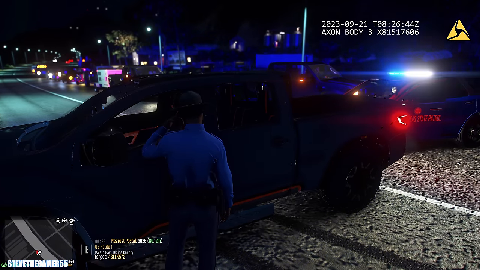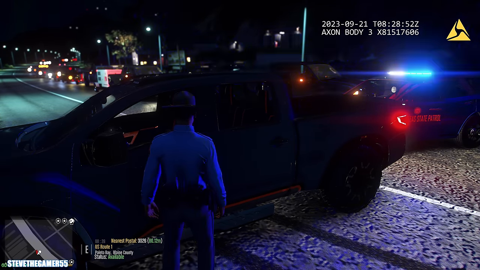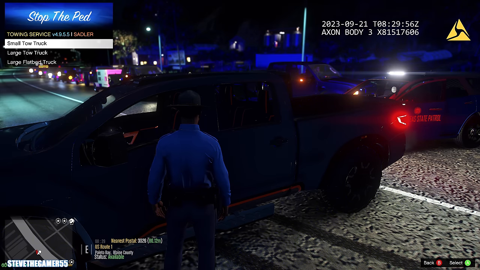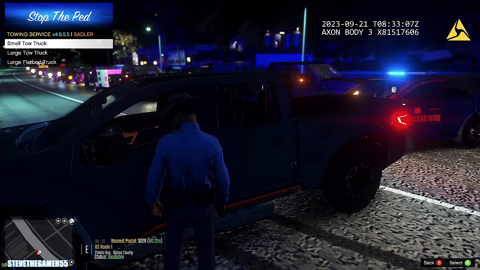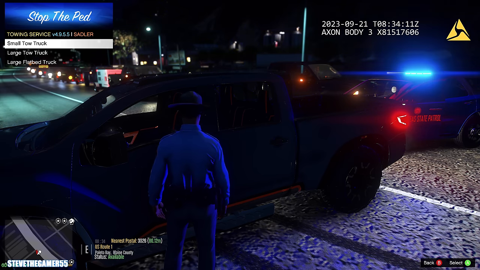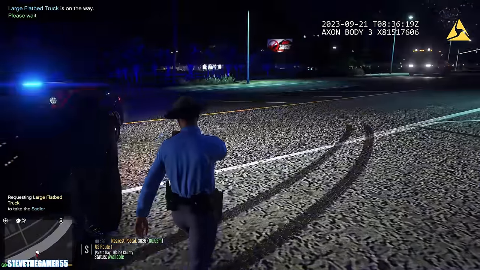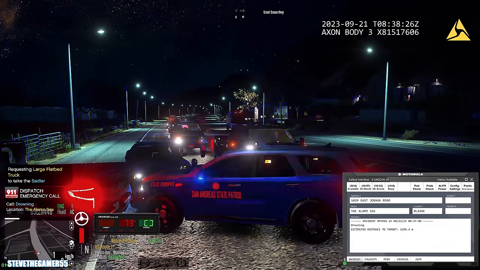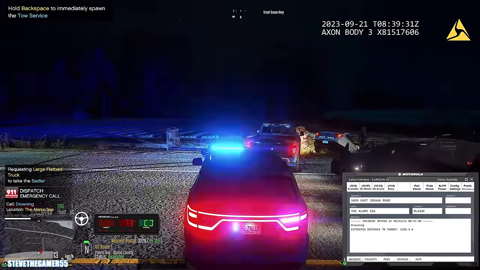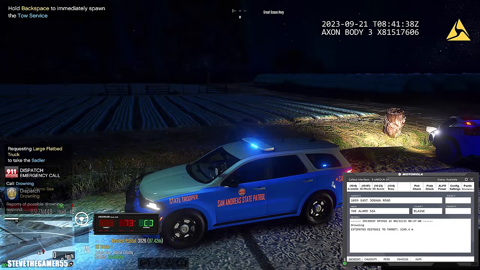All right, dispatch, I need a tow truck. Oh my goodness. All right. Let's get a tow truck. Let's get this thing out of here. We gotta get this highway moving. What? I'm not here. Oh, I gotta charge this lady.